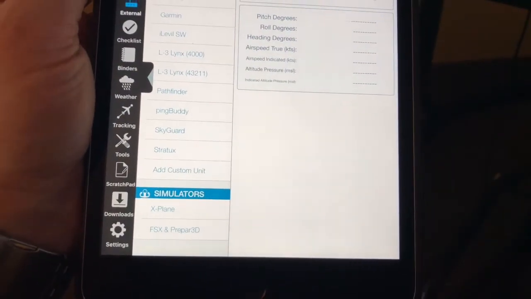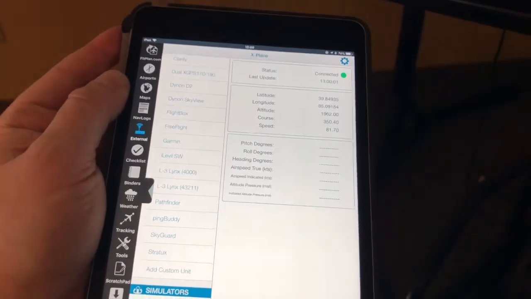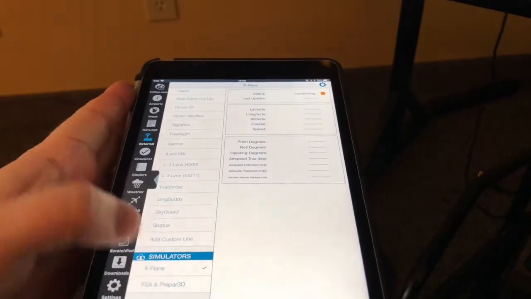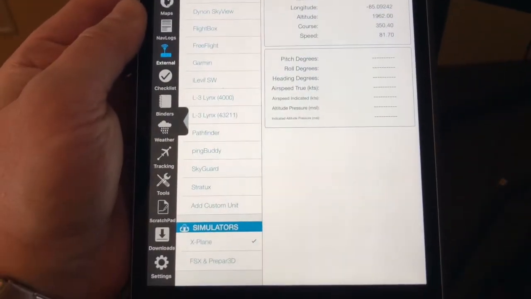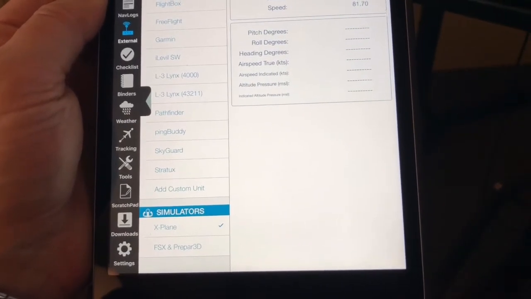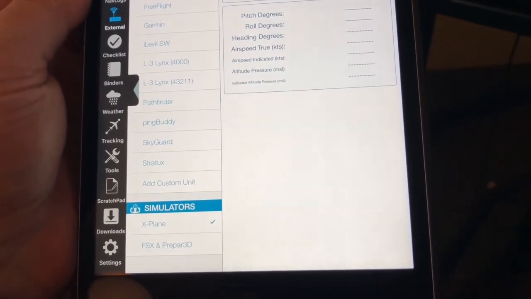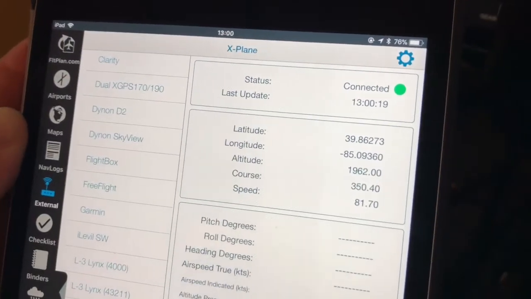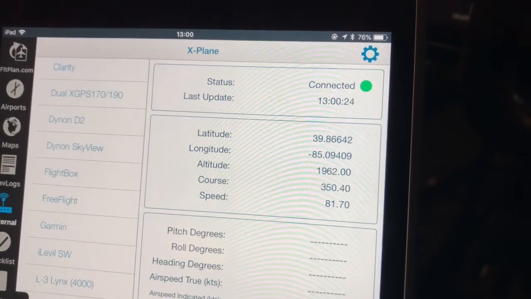You see there's X-Plane, FSX, and Prepar3D. Click on the appropriate simulator. Actually, there's a tip for you. For whatever reason, FSX didn't work for me when I had FSX launched, but I clicked X-Plane and it works. And it says connected. It shows your altitude, course, speed.